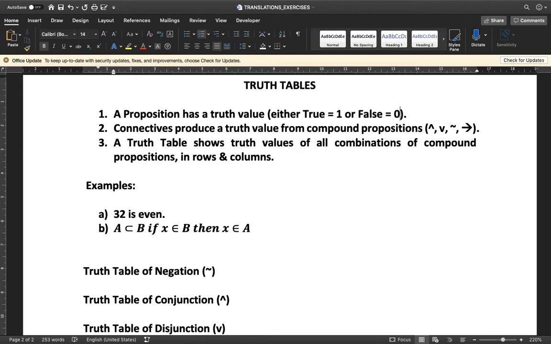Okay, sa truth table naman, rows and columns. Okay. Rows and columns. Sa rows, doon natin ilalagay yung propositions. So, each row, yung corresponding proposition.